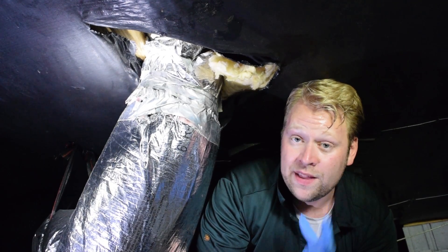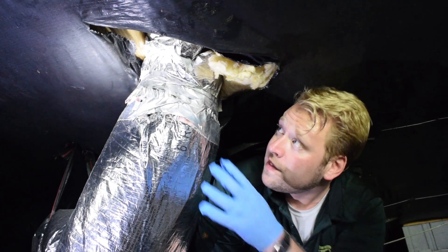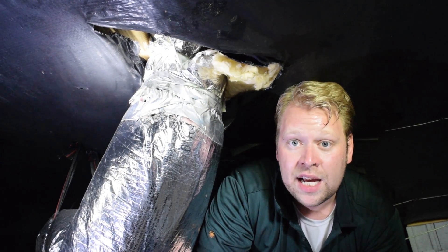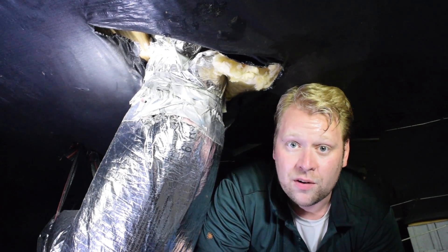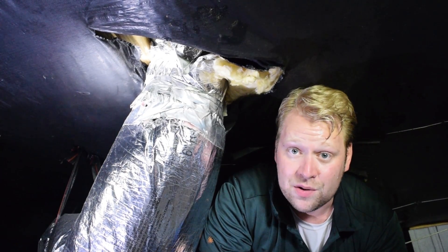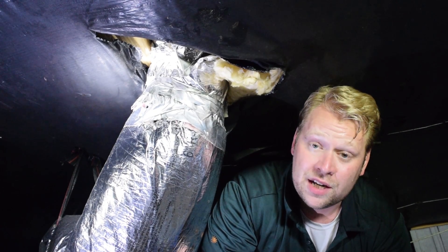One of the biggest problems is that when the air conditioning lines are run through, they go right inside the house through what's called the duct boots. The issue is that underneath the crawl space they're very, very leaky, so you end up paying for that in your utility bills and your house isn't very comfortable.